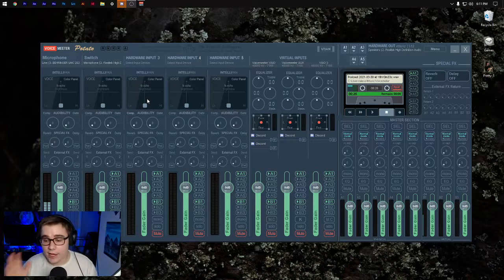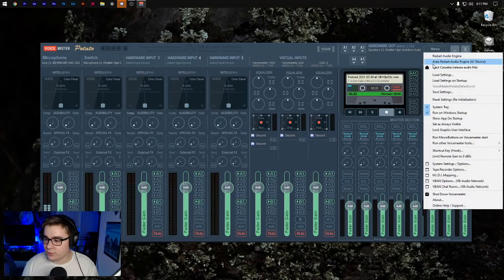Today, we're going to be talking about VoiceMeeter Potato yet again, and I'm going to be teaching you how to use the audio board as just the software itself without having to link it to OBS or any other audio software, using just the board to record your voiceovers, podcasts, or any other vocals or anything that you need for vocal work. I'm going to show you how to record just straight out of the audio board, so let's get started.